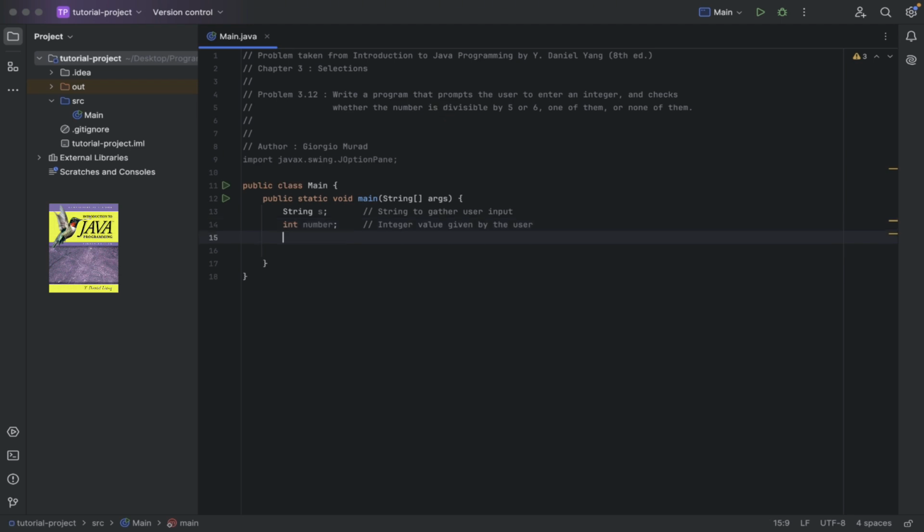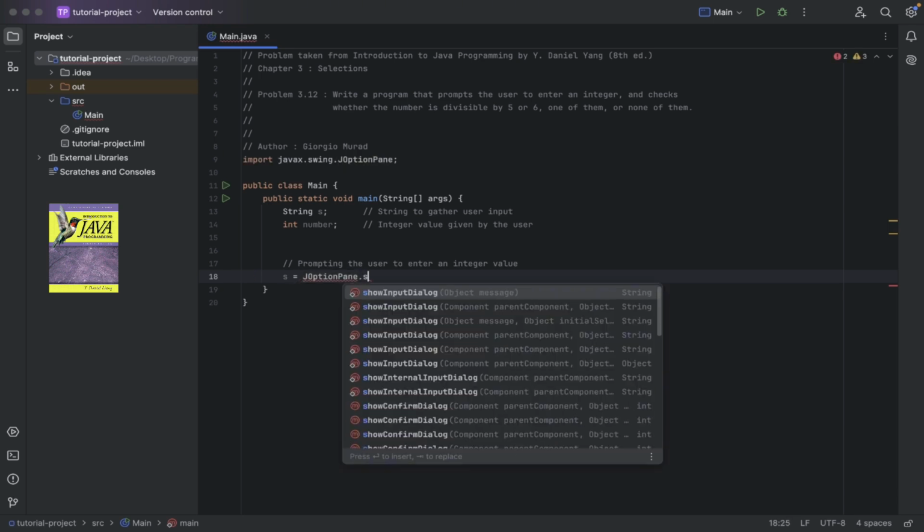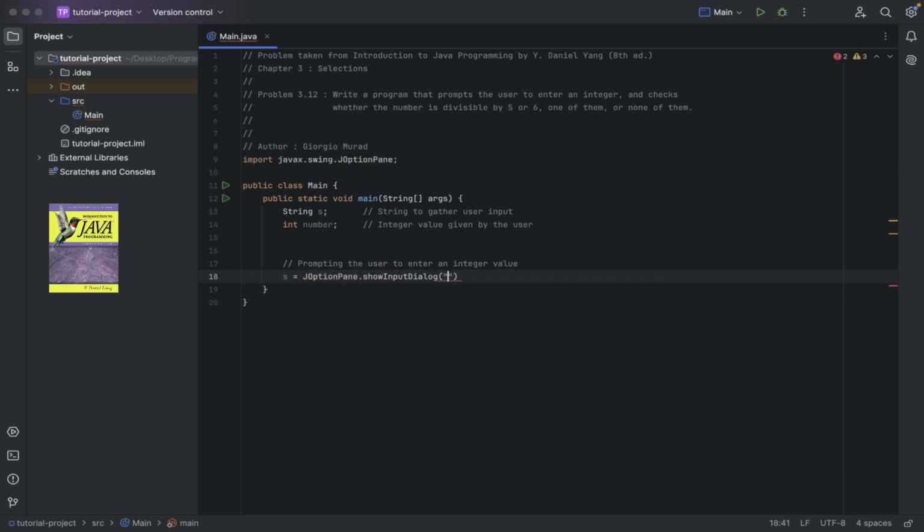Okay, that's it here. So the first step is prompting the user to enter an integer value like that. Now I'm going to assign s to calling JOptionPane.showInputDialog with the message "Enter an integer".